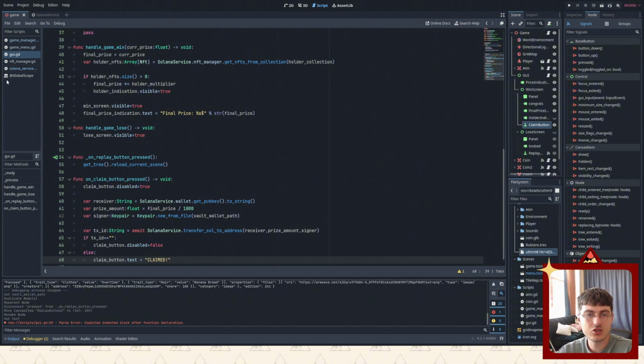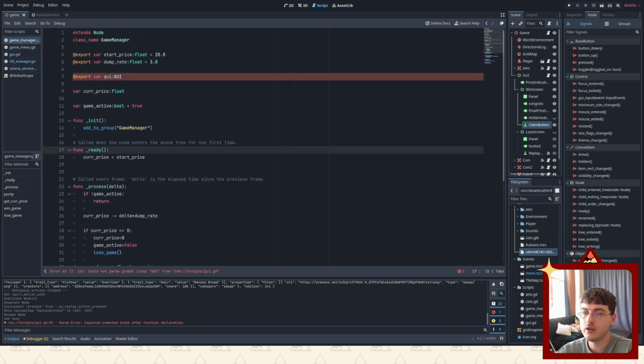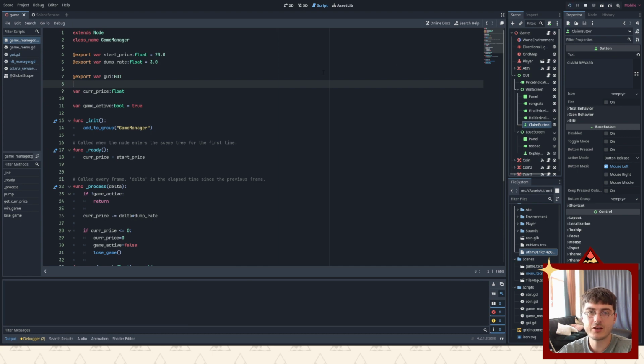And actually, let's try to do it. One more thing, let's maybe remove the printing of NFT metadata, so we can try and see if everything looks well in the console right here, as we get a transaction ID. And let's try to actually go through with the game. Let's see if we manage to get it working.